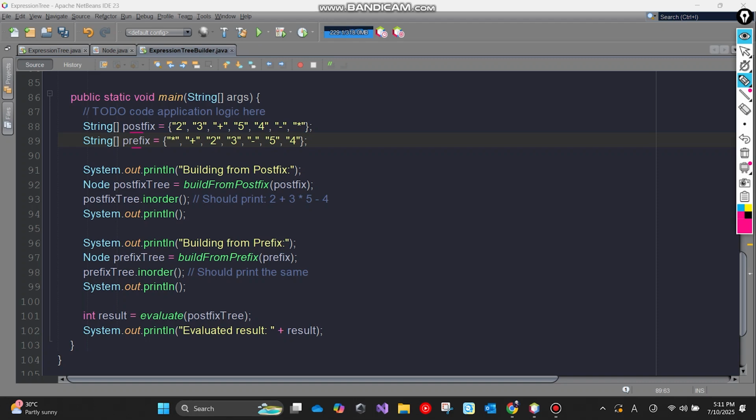For example, here I have 2 and 3 with the plus operator, and then 5 and 4 with the minus operator, and then I have the multiplication at last, which means the in order should look something like this. So this is the in order infix expression which has been converted into these two.